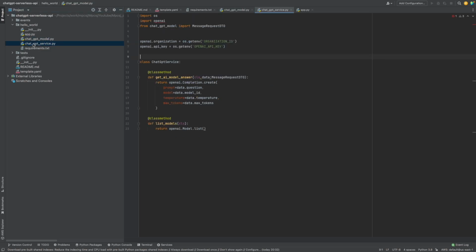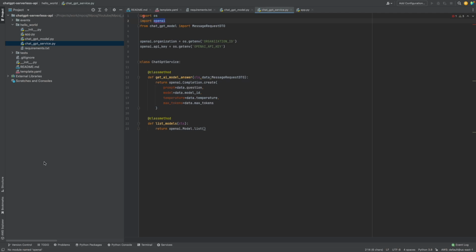And besides this, I'm also adding this file here, which is the service layer. Don't worry about this. When we deploy our code into AWS Lambda, the code there will have the OpenAI package, so it's going to run perfectly. But here, since we haven't configured the Python environment for the project, it's complaining here.